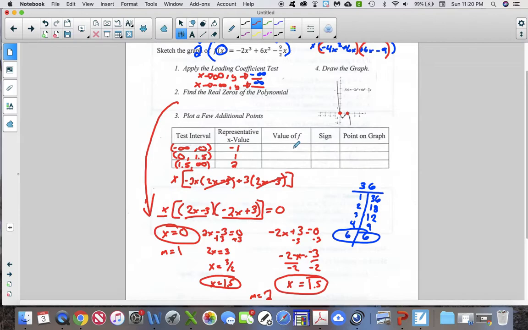Okay, so I'm going to cheat because I don't want to waste time plugging this in and make this video any longer. So if I plug negative 1 in, I can see on the graph. Well, I can't see on the graph, so I might just have to plug it in for this one. Negative 2 times negative 1 to the third power plus 6 times negative 1 squared minus 4.5 times negative 1.